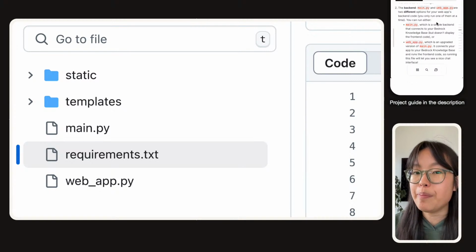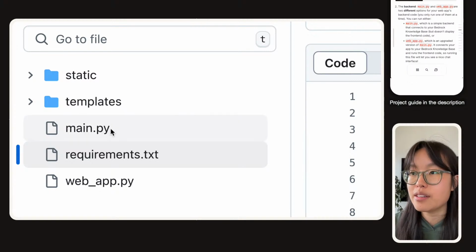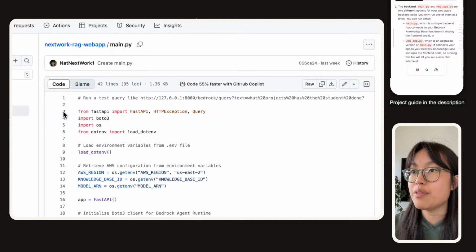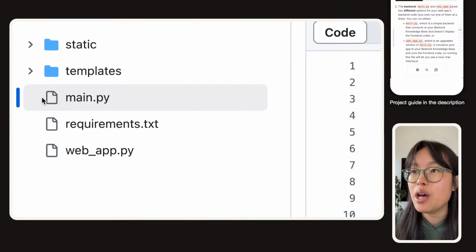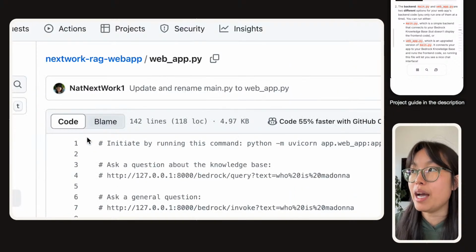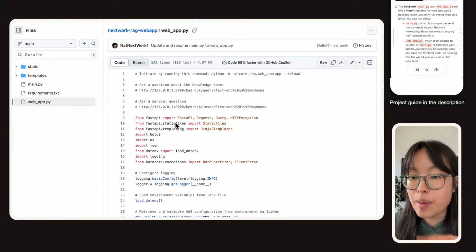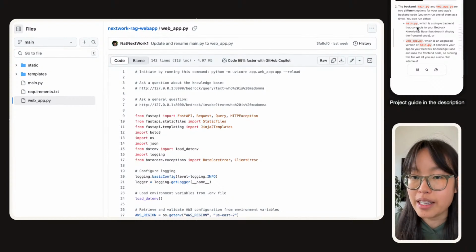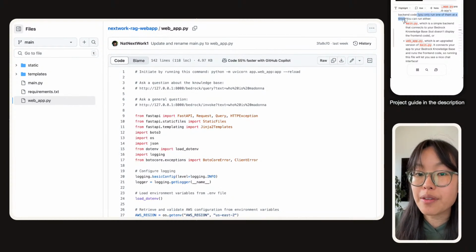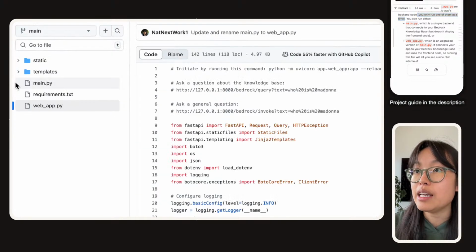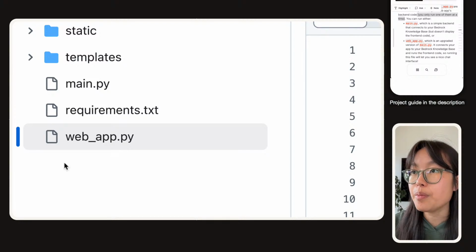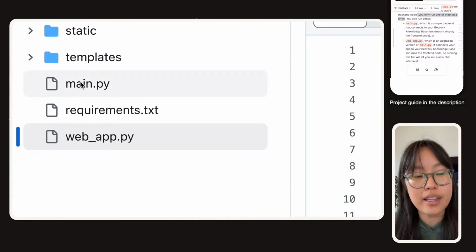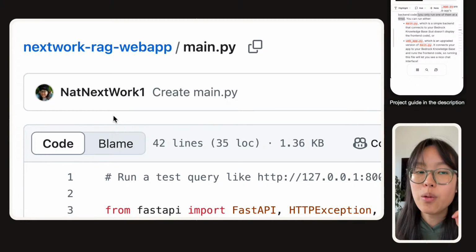And to clarify, the back end gives you two different options. Option A is to just run the API, just run the connection between your app and Bedrock. Option B is to run the webapp.python file, which runs the same API, the same connection, plus the front end. You only run one of these files at a time. Okay, you only run either just the main Python file or just the webapp.python file. We're going to start by doing the simple one. The simple one is the main Python file, and it only has the connection.